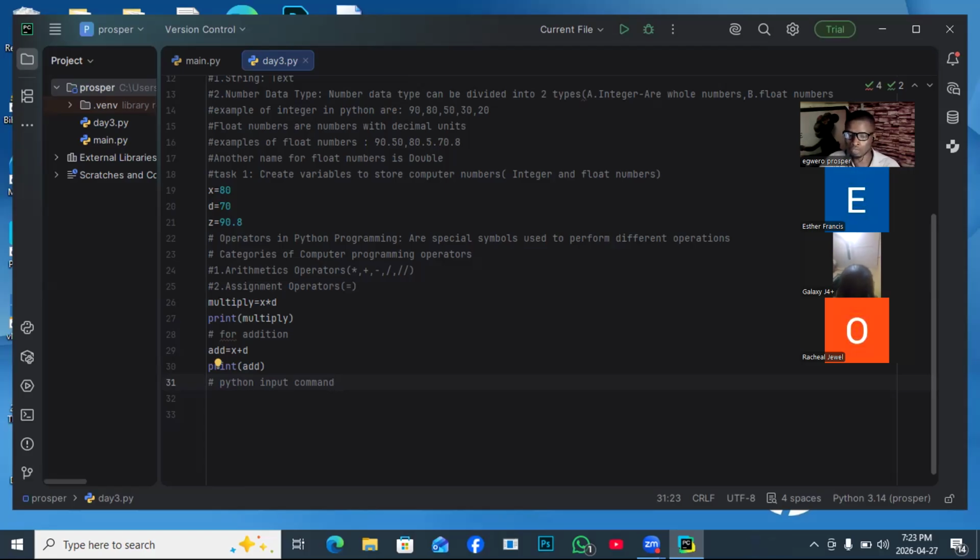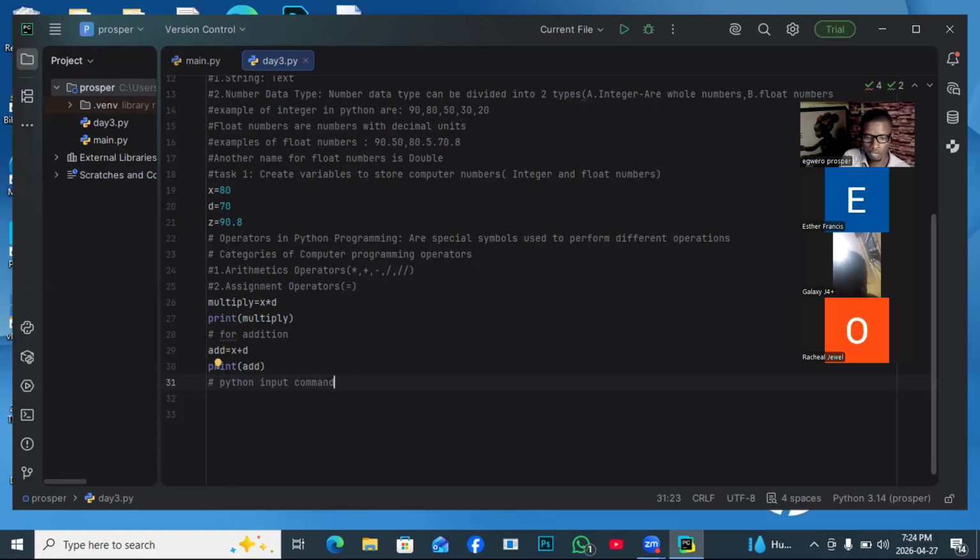An input is just like you are giving somebody a container to drop his or her information. So let's look at the definition of an input properly so that we can understand it.